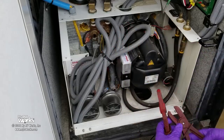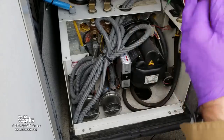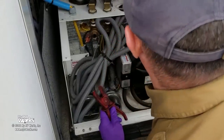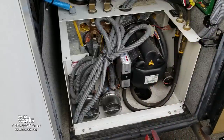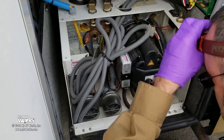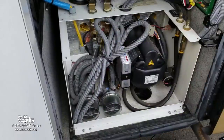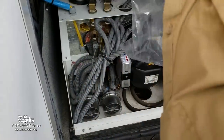Take two hemostats and pinch off the fuel lines so we don't want fuel to leak — we want to isolate this filter. I'm going to take my hat off and grab a headlight because it's dark up in there. I'll put a Ziploc bag around the fuel filter, grab it, unscrew it, and any fuel that leaks will go into the bag. If it's really tight, you'll need a little strap wrench.